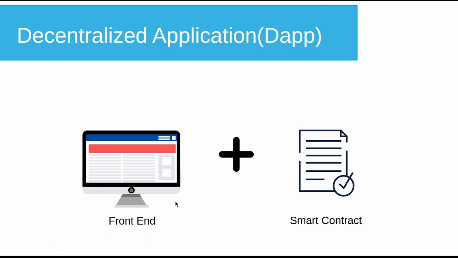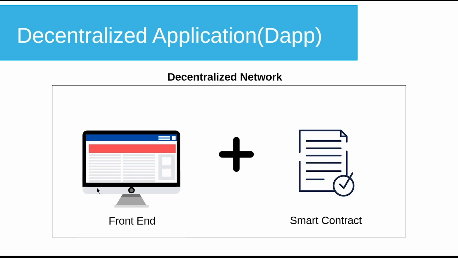To make human interaction easy, we need a front end. All the logic, as we have seen in our previous example of how we create a smart contract, is present in the smart contract. To make human interaction with our application easy, we use a front end. And when we deploy this front end plus our smart contract on a decentralized network, we are making our decentralized application. Now, this is wonderful, right? We are making an application that is running on a decentralized network, and a decentralized application is formed.